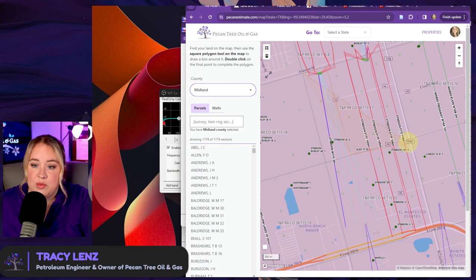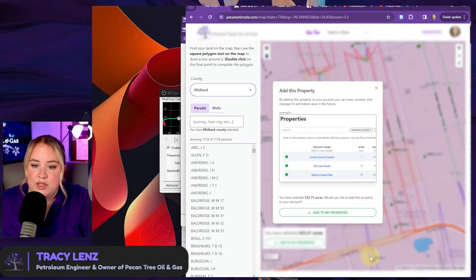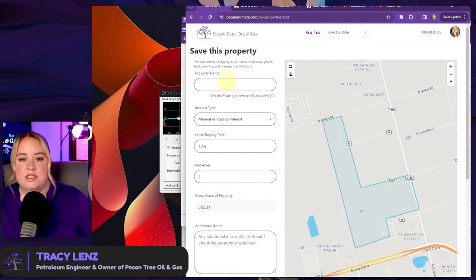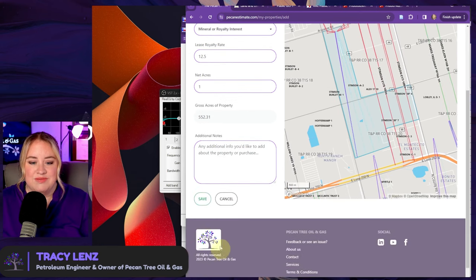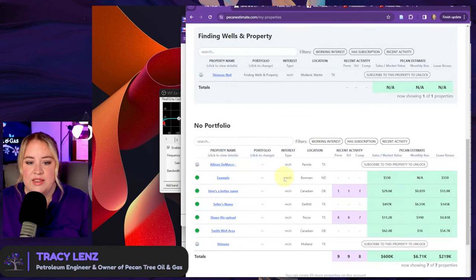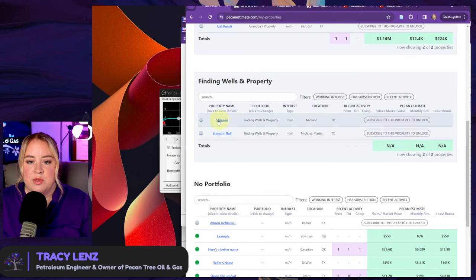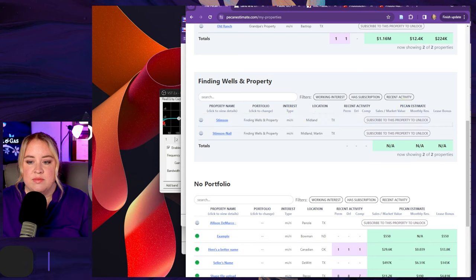We don't have to get exact, remember. And then we're taking the whole of the half up here, and then we're taking the north half of the bottom here. So that is the approximate unit for the Stimson. What was it? Stimson. We'll just call it Stimson, and go from there. Okay, let me add that to our portfolio. So her properties are somewhere in those outlines.